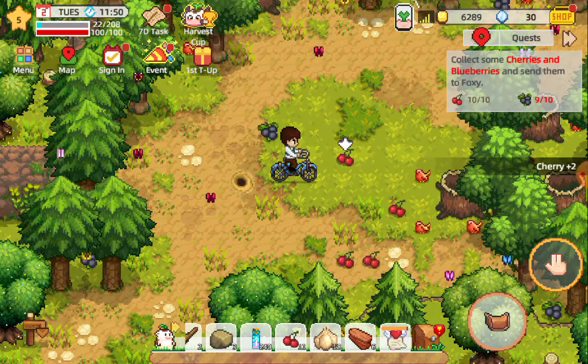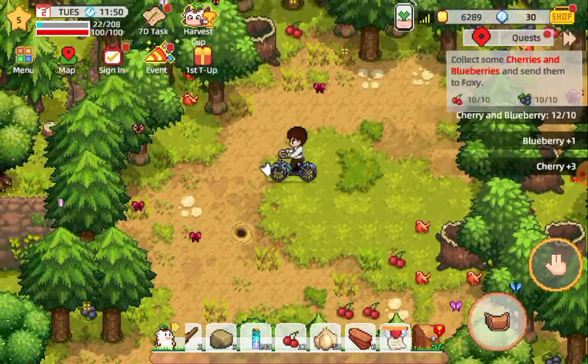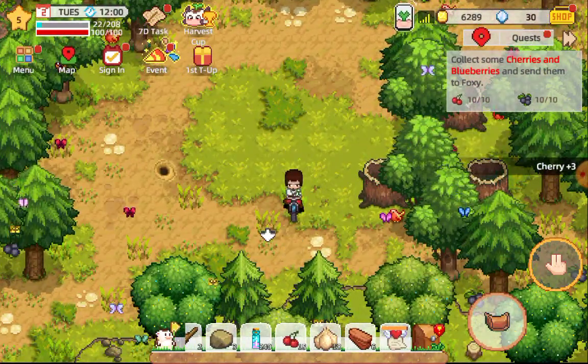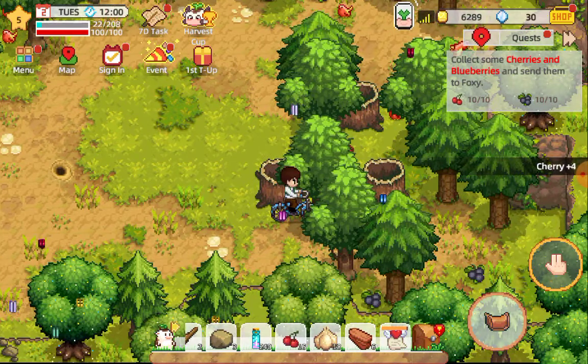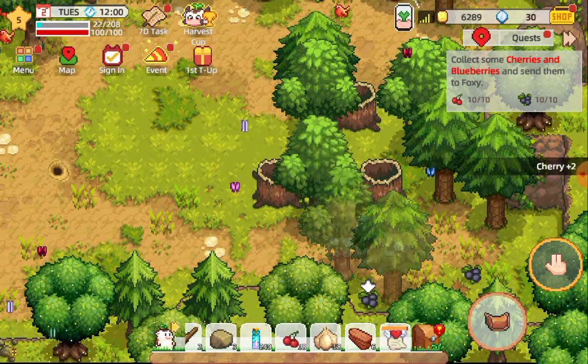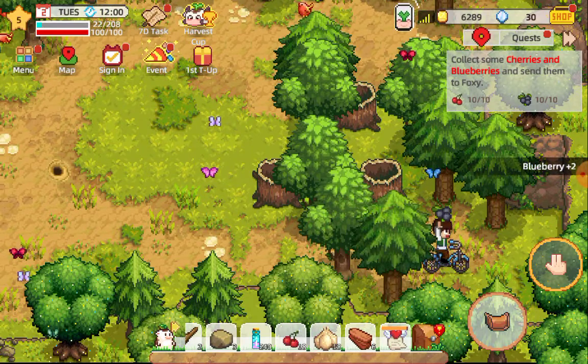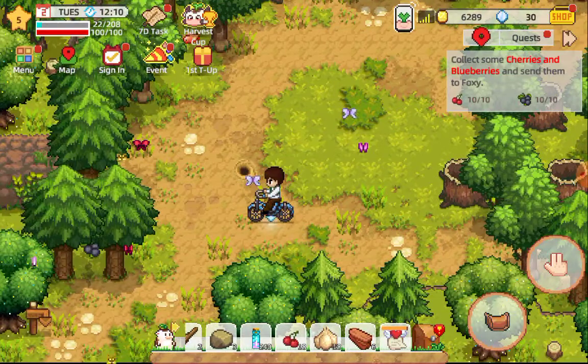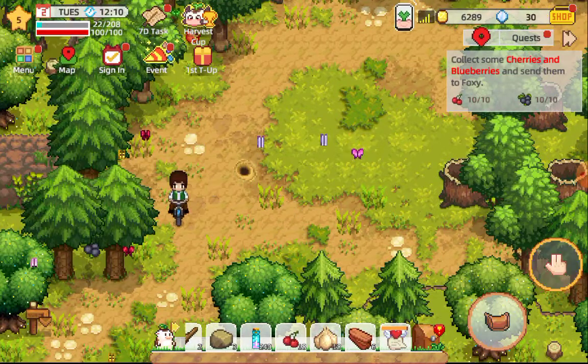Press mo lang to. See? Hold press this. Get all the stuff. Do we sell these? Automatic na. Do we sell these? Yes, you can sell it. Do you get money from these? Punta ka dito. Minsan kapag sumalapit lang.